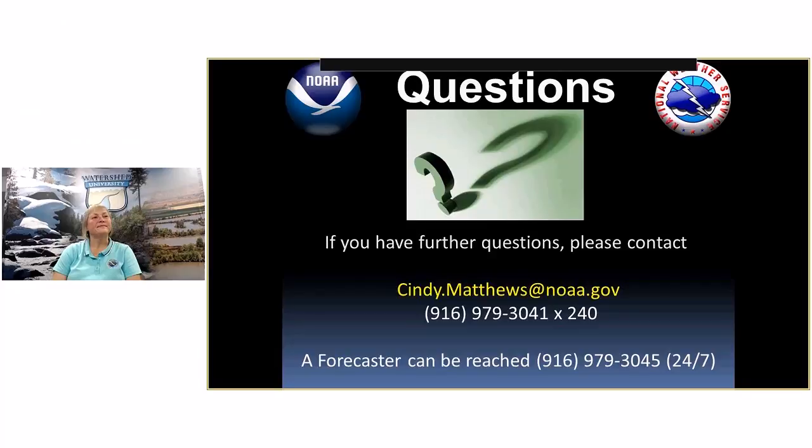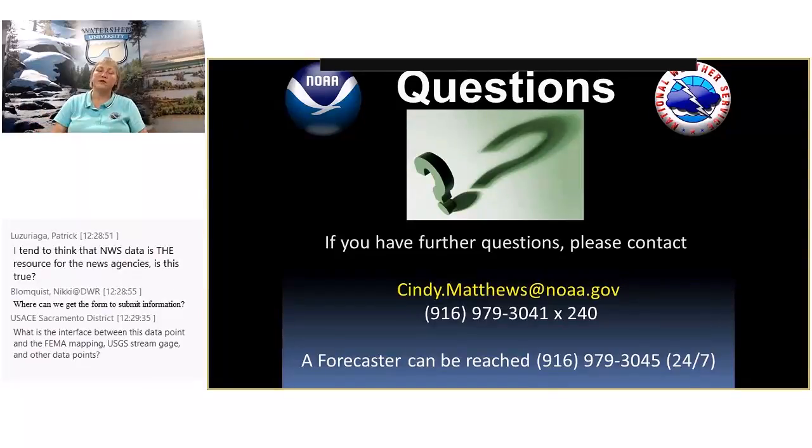Where can we get the form to submit information? There is no actual form for submitting that information. The E19 form is an internal document for the Weather Service. The best way to do that is to email your local National Weather Service hydrology contact and pass the information via email, and then they'll start a conversation with you for confirmation and updating information on an impacts form. So again, I can be your clearinghouse for that to point you in the right direction to the right person.